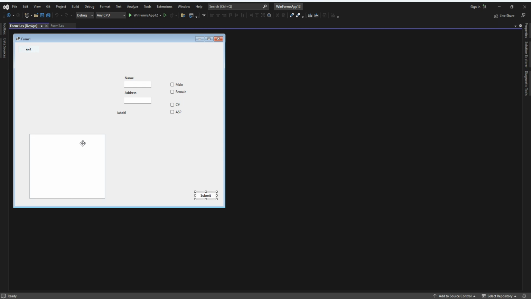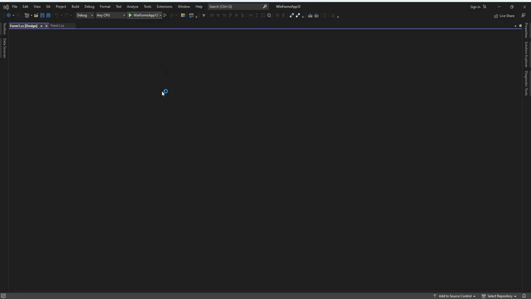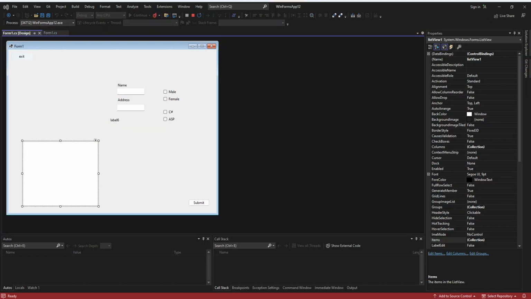What is this list view for? Okay, double click it. I'll explain what this is for now, and then I will explain the code. So this list view, as you can see, let's write a different name, and then the address, it doesn't matter. A female, C sharp. Then submit.